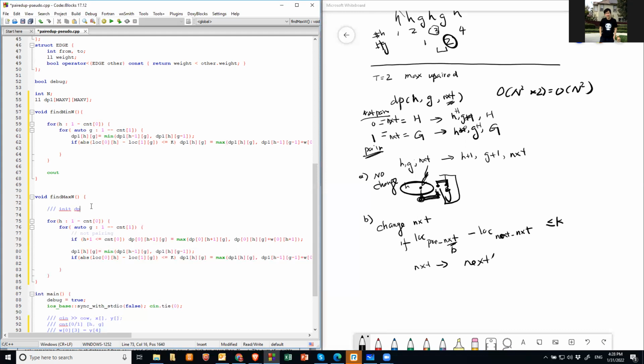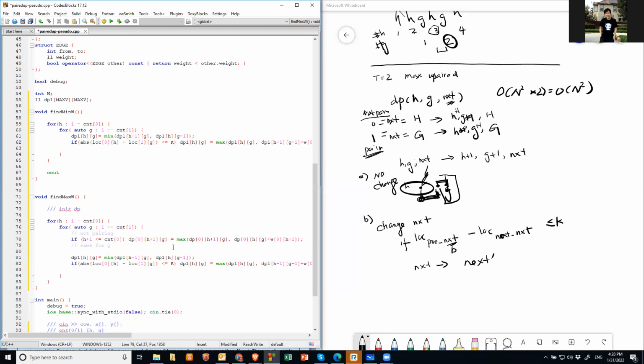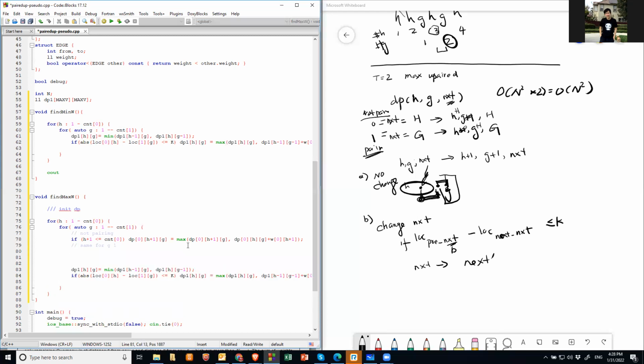Probably we should call it dp2. Okay, just call it dp. That's fine. So, the same, and same for G, which is 1. So you do the same to transition from doing this. Okay, so that's not pair.